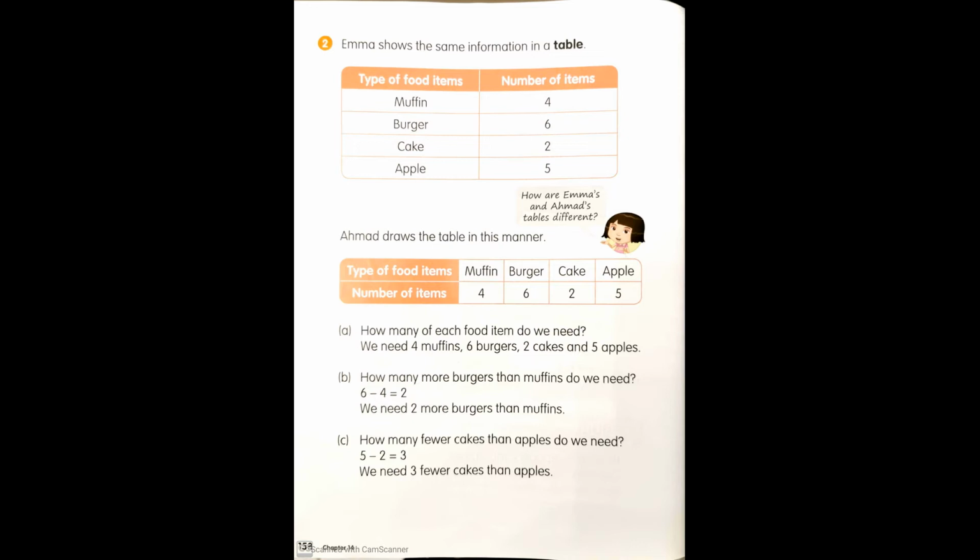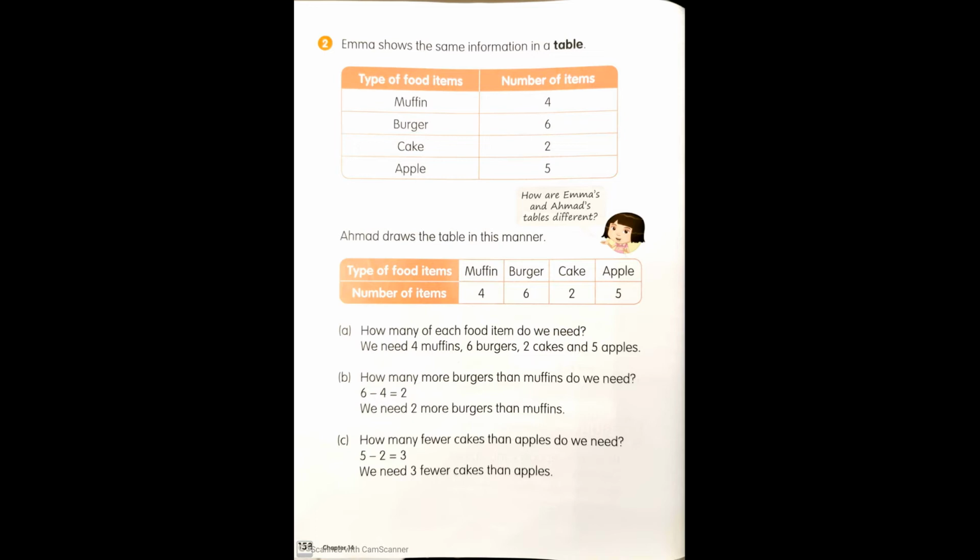So how many do we have to circle? Only 4. So you circle 4 burgers. There are 2 burgers not in a circle, right? So those are more. Those are the extra ones, which the burgers are more than the muffins. How many more burgers than muffins are there? There are only 4 muffins, and there are 6 burgers, because there are 6 when you counted. But I said to you, to make it easy for you, make them equal first, and the ones which are extra, those are the ones which are more than the other group.